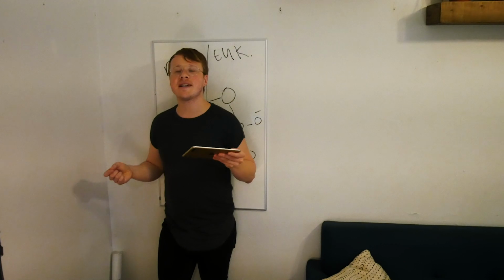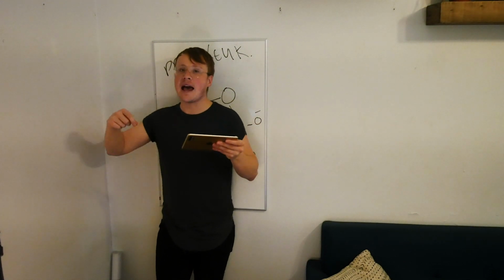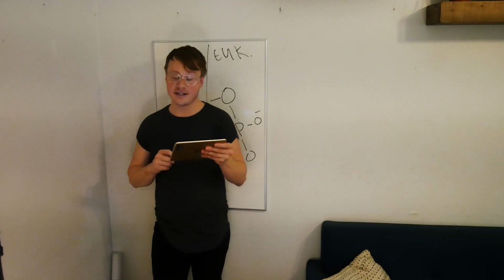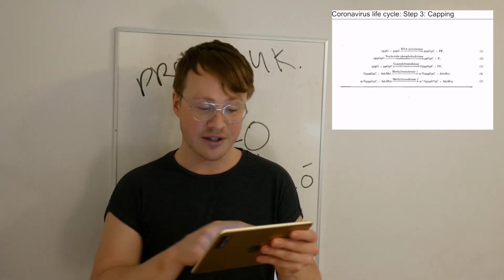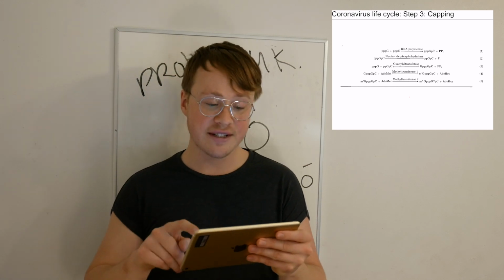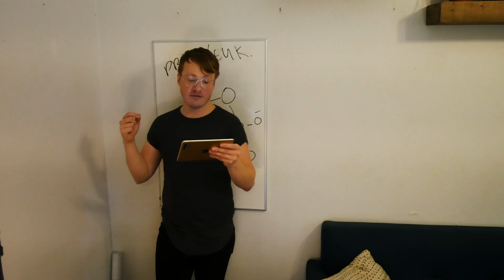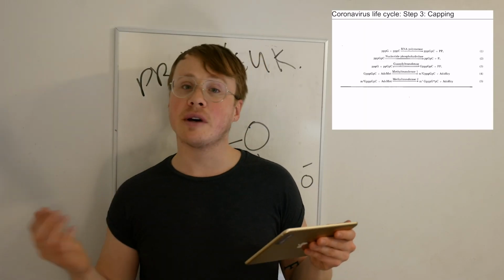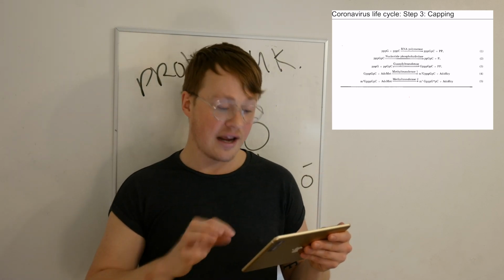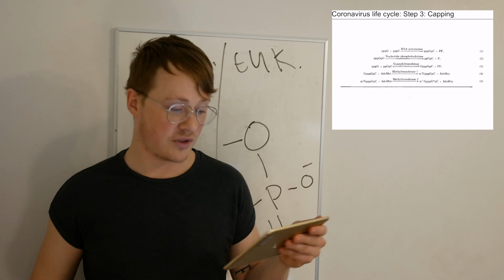Again, mRNAs have to be capped. The virus encodes machinery to add that 5' cap onto the 5' end of all of their RNAs, right? So, different viruses do this in different ways. Lots of viruses have capping machinery, and this requires a certain set of modifications to the 5' end of the RNA. The cells will do it in one way, the virus will do it in another, in a different location. Cell in the nucleus, virus in the cytoplasm, right?